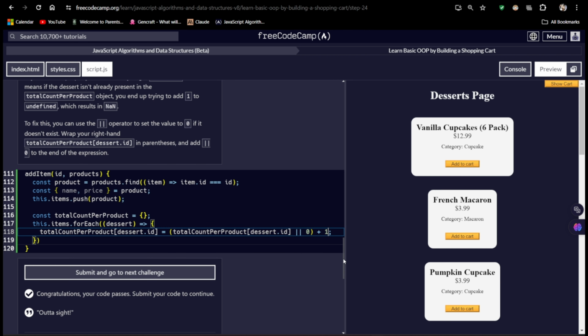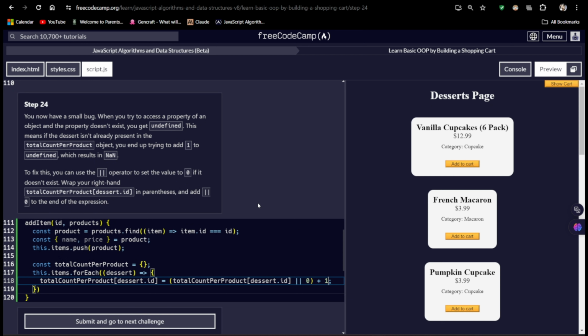Currently it does not exist, as the instruction says. So we are adding 1 to undefined, or in other words, not a number, and that would be a problem for our program. To solve that problem, add an OR operator and then a 0.